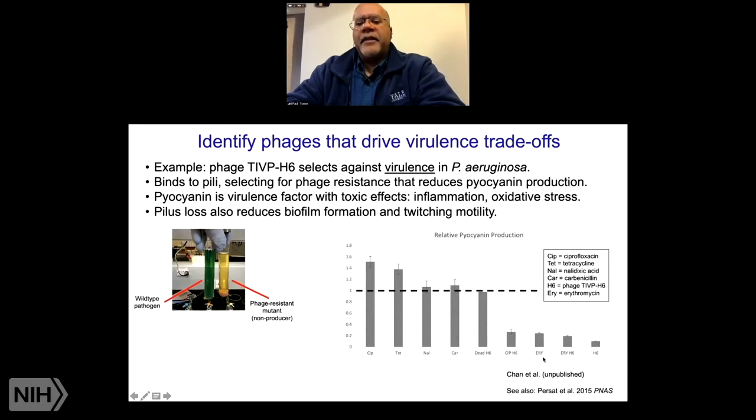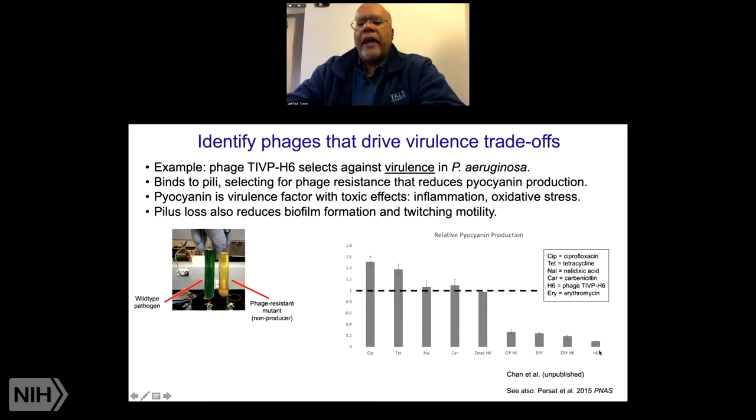Erythromycin is sometimes given to people to calm down this inflammation problem of pyocyanin production, but it doesn't mean that it would be killing the bacteria. Instead, it just calms the inflammation response. Here on the right, the final bar in this data set is a phage that we discovered that does both. It kills the bacteria, but it is also selecting for the bacterial population to solve the problem by reducing pyocyanin production because they are reducing or changing their type 4 pilus.